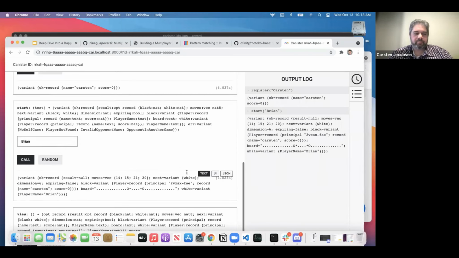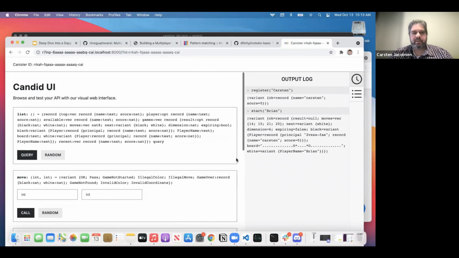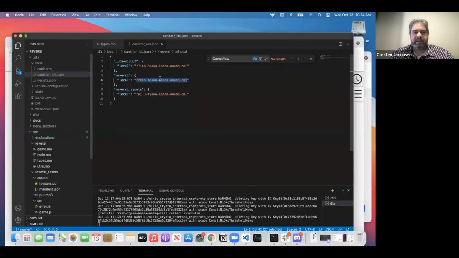So yeah, that's another thing. I like to use the Candid UI when I'm working on the back end and developing back end functionalities, because it's typically easier to test either using the Candid UI or making direct canister calls. But the Candid UI is really easy, and it's provided as a canister when you build your application. So it's very easy to use.